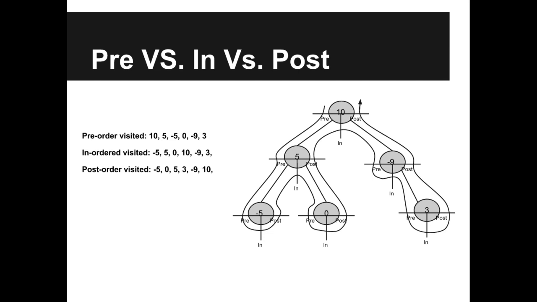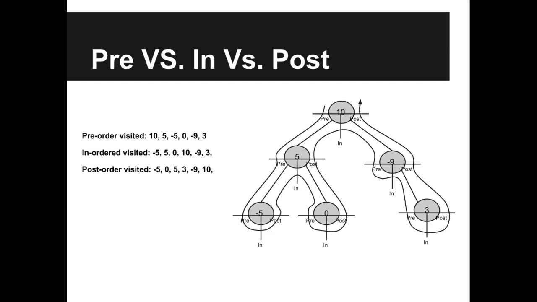So if you want to do a pre-order traversal, if we start from the left side of node 10, which is the root of our tree, we're gonna first put node 10 into our visit list, because the first pre-word that we cut is gonna be the one belonging to the left side of node 10. Now the next pre that we are gonna cut is gonna belong to node 5. So the next thing that we put in our pre-order traversal visited list is gonna be node 5.